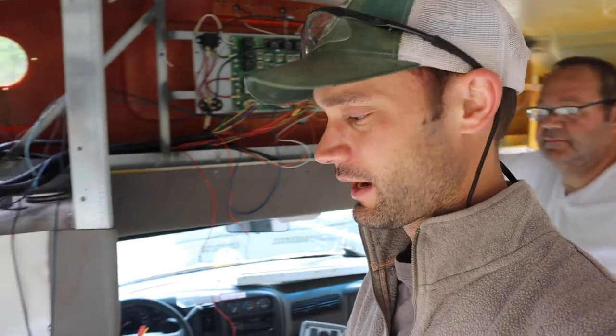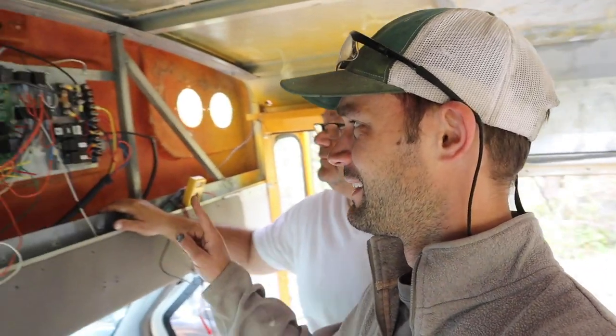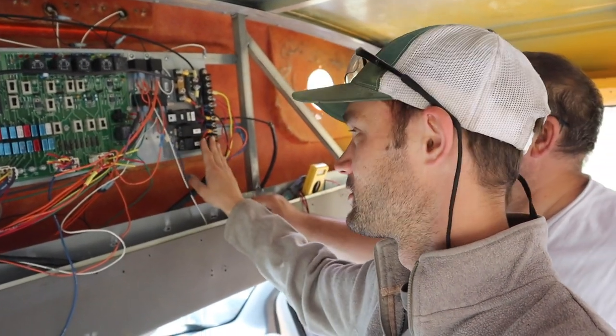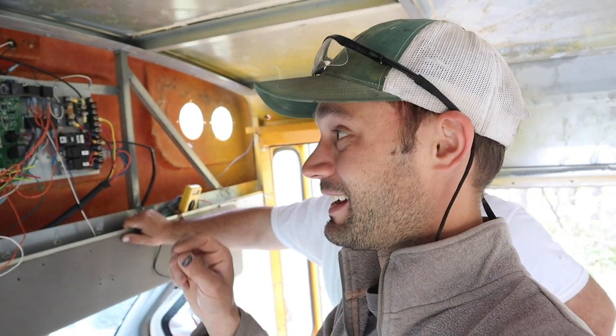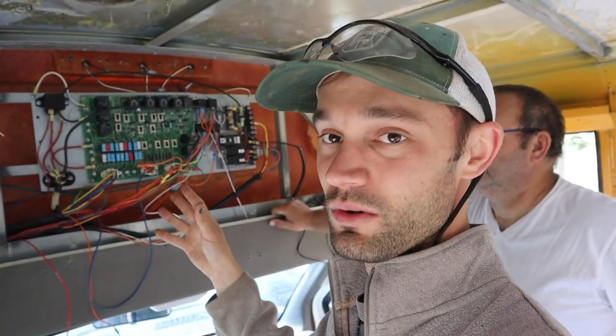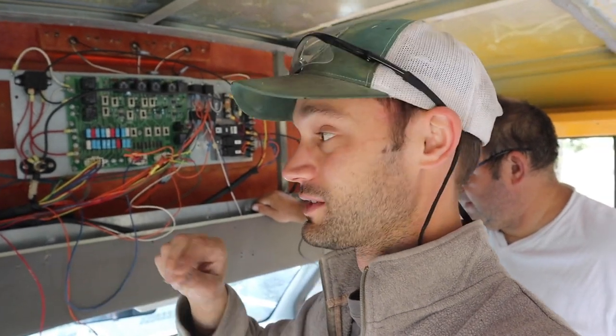We're just about to pull the panel apart and Dad is taking his first look. We already took out some of the emergency stuff and he wants to eliminate a good bit more. We think a cluster of wires here is all AC-related since some were already pulled from the AC unit. It can be hard on buses to know which wire is which — if you can, I suggest finding an electrical schematic for your specific school bus, either by Googling it or contacting the company. It's way easier when everything is labeled.